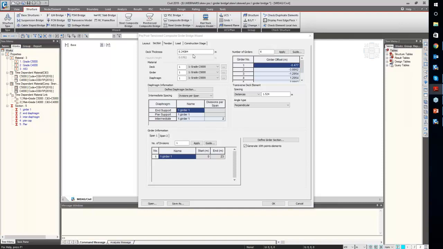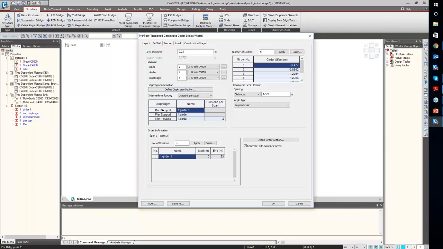Here the deck thickness we have kept as 0.25 meter. The material for my deck is C4000, the material for my girder is C5000, and for the diaphragm as well I am keeping it as C5000.